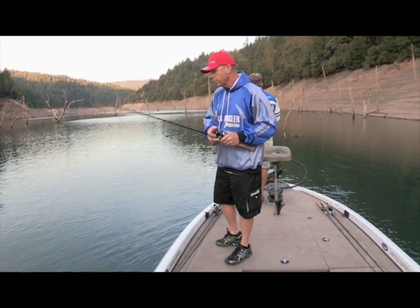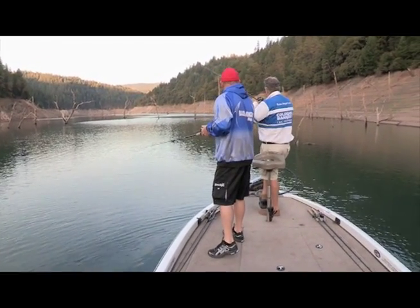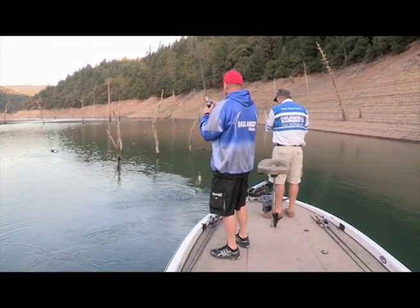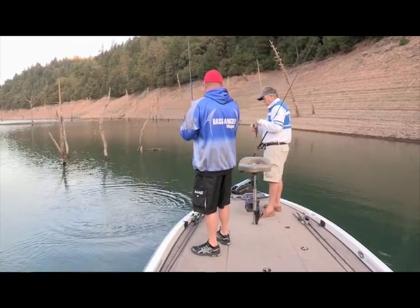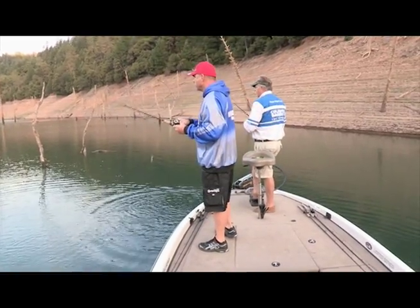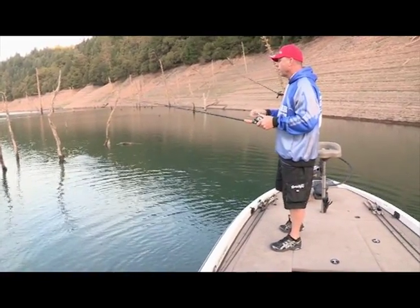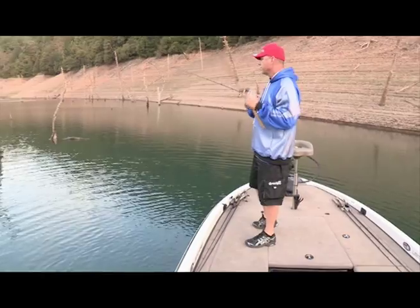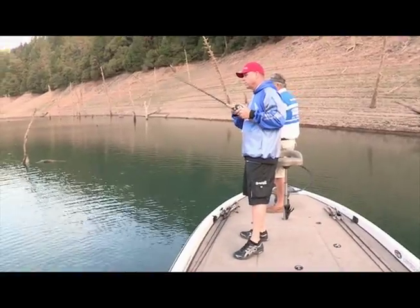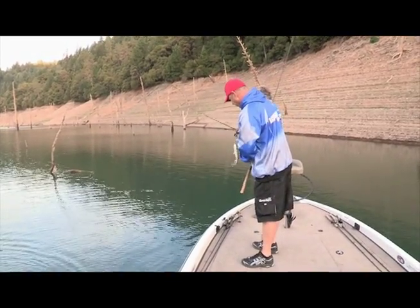Well, my opinion of it has to do with the entire thing of fish, because for about 4 years or so, we had those drought years and all their beds were just high and dry every April, May, June. The lake would drop down 40, 50 feet and you'd have no spawners. Everything was dry. But for the last 3 years, we've had great water tables, and every year all the way up to the middle of June, end of June, the lake was full.